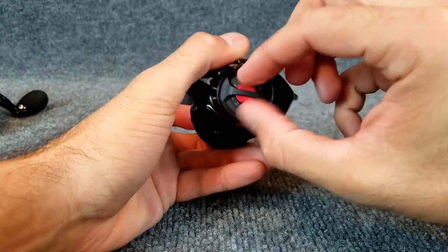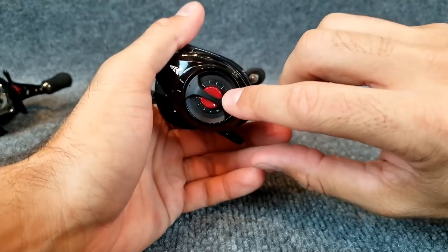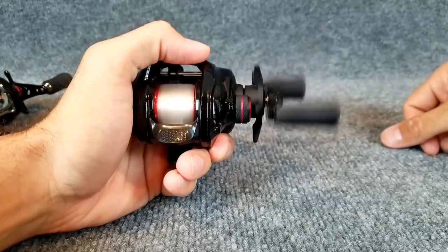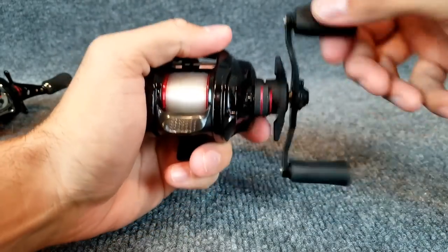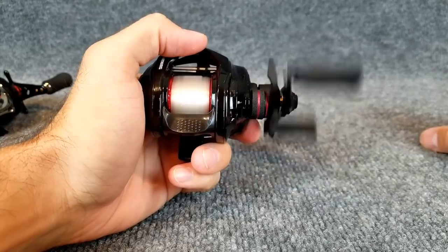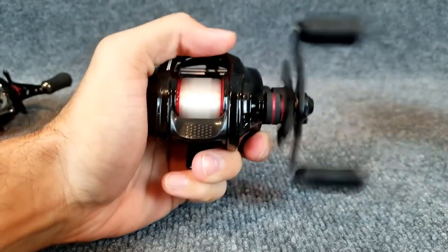Now, you flip this over, this does not have the centrifugal brake, so this kind of had a modified centrifugal brake in there. So I'm going to show you with just the regular brakes in here, just the standard magnetic brakes, the difference this makes. So that's going from free all the way to max. So again, I'll show you, take that all the way back over, free, spin, I'm going to stop it, and then I take that back and click it all the way over to 10, do the same thing.